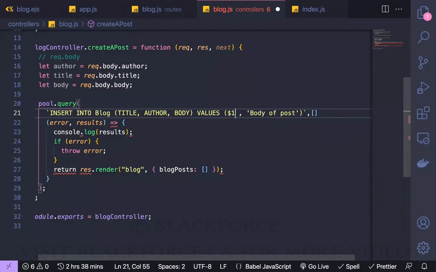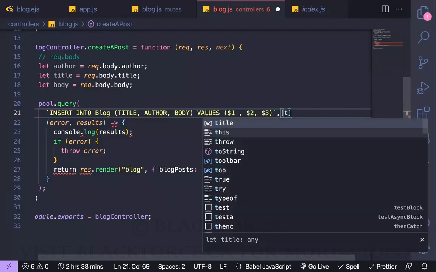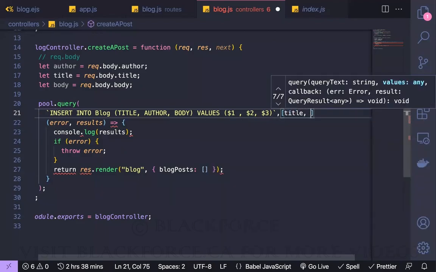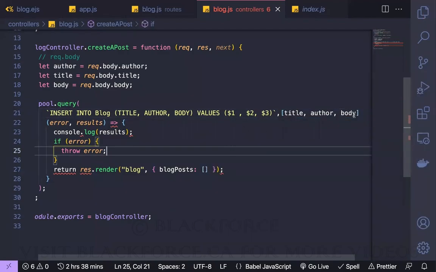I want to make it dynamic, so we won't have to be hard coding the values. Okay, right, so I want to put in title as title, author as author, body as body. Right, so I save this now.